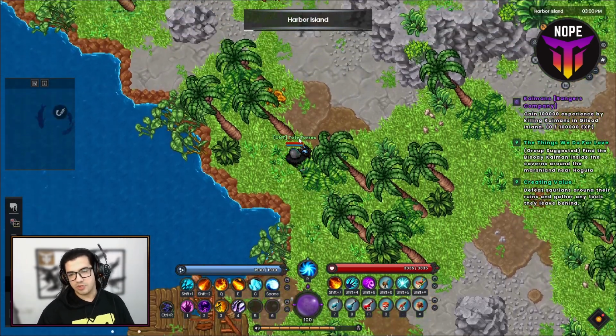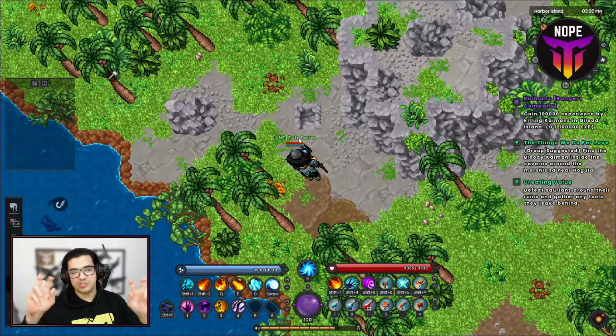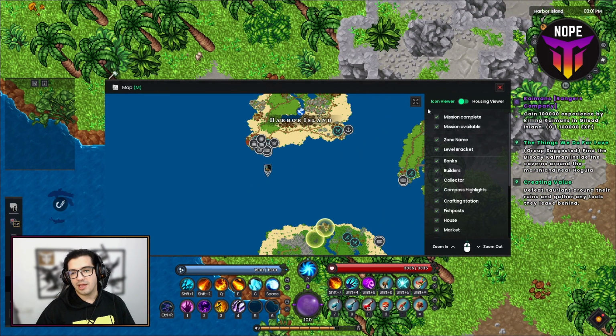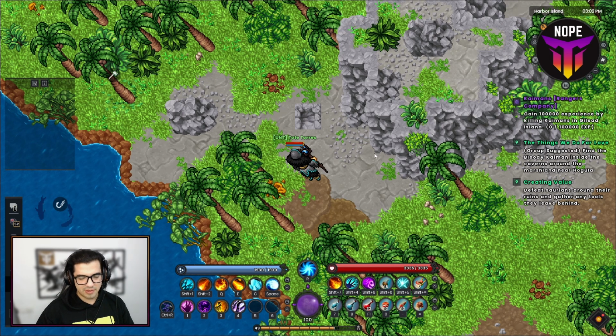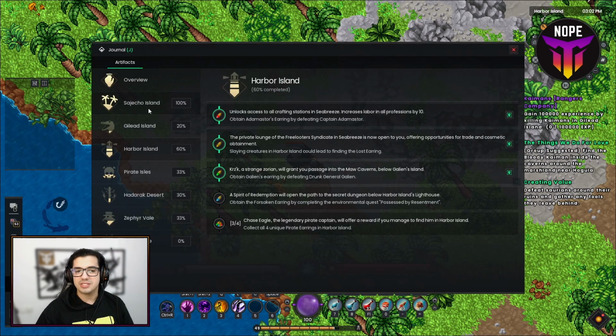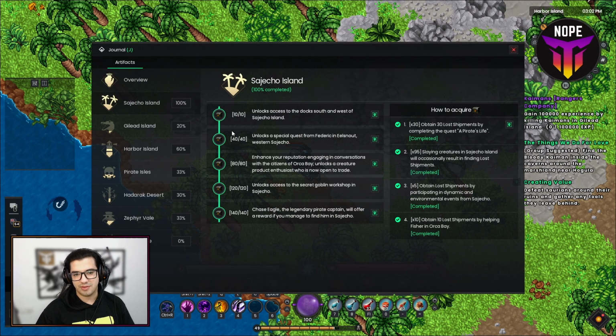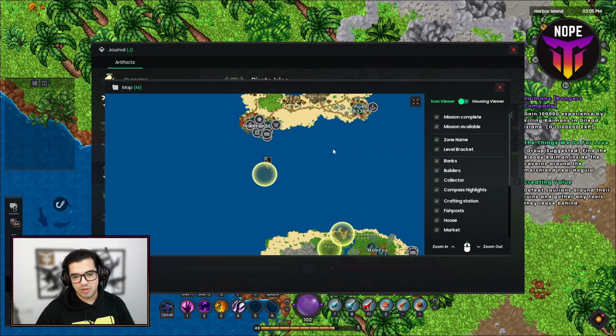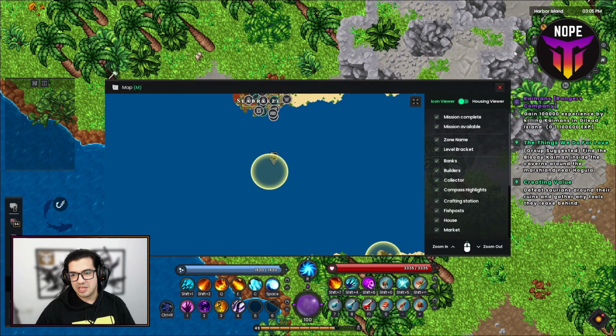The next location is a quote-unquote secret island right here, south of Harbor Island. You unlock it by finishing the Sajecho Island artifact. You have to do all of these activities and find Chase Eagle, and he will unlock the islands. There are 3 islands as of right now. This is the first one, and that's the location of it.